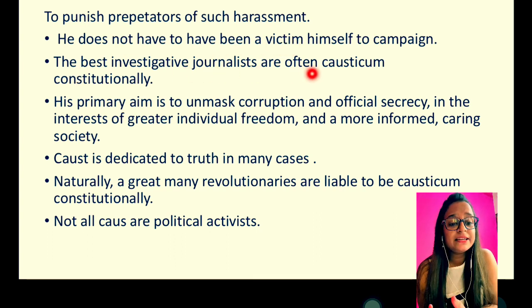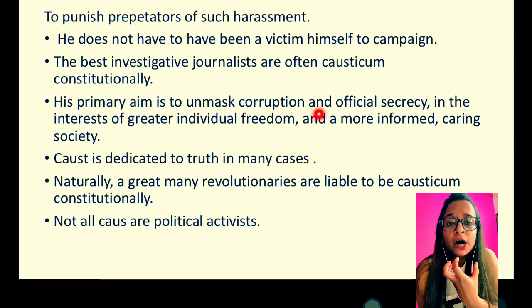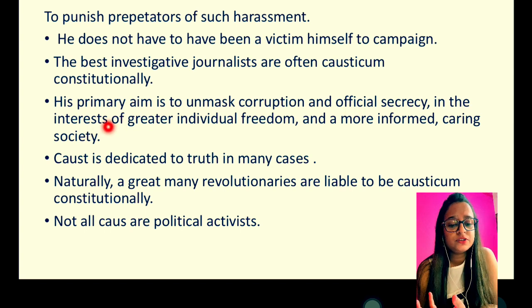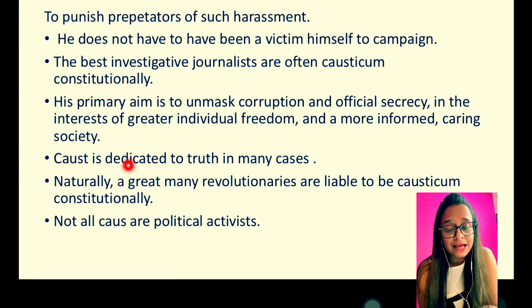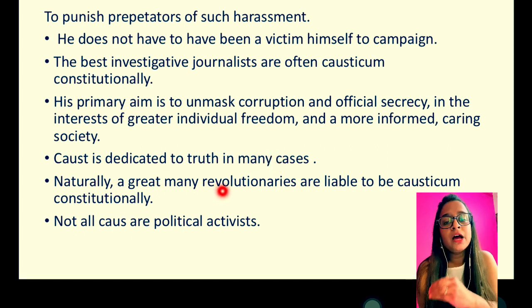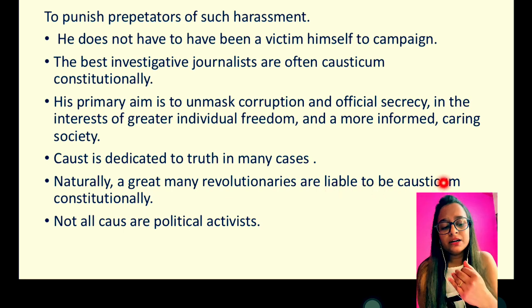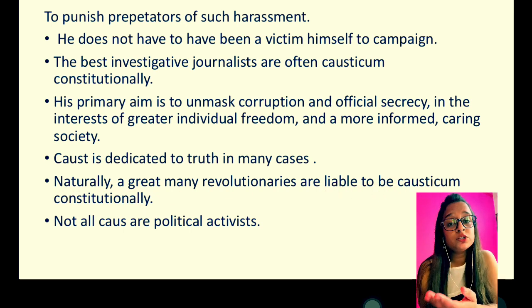The best investigative journalists are often Causticum constitutionally. His primary aim is to unmask corruption and official secrecy in the interests of greater individual freedom and a more informed, caring society. So this is a Causticum personality. Causticum is dedicated to truth in many cases. Naturally, a great many revolutionaries are liable to be Causticum, and investigative journalists are Causticum.